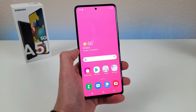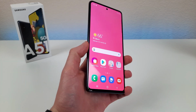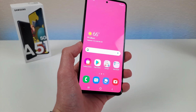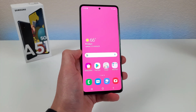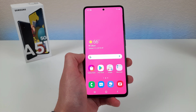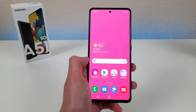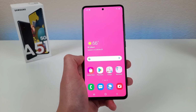All around, the phone is made of a really high quality material, and even though it's not a flagship phone, in some ways it does feel like one. It has nice weight to it. It really does feel good. And again, with the design, with the bezels being so thin, having that hole punch camera, I think this design is really gonna age well. I think that 5 years from now, it's not gonna seem like an old phone like some of those flagship phones that are around now.